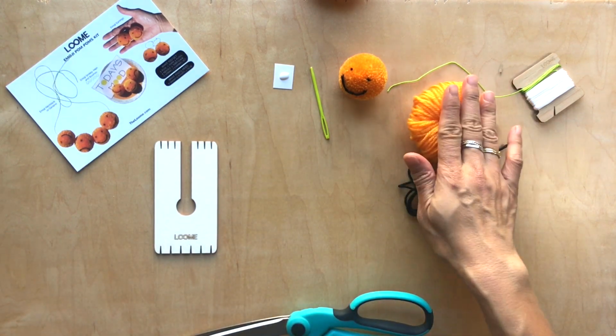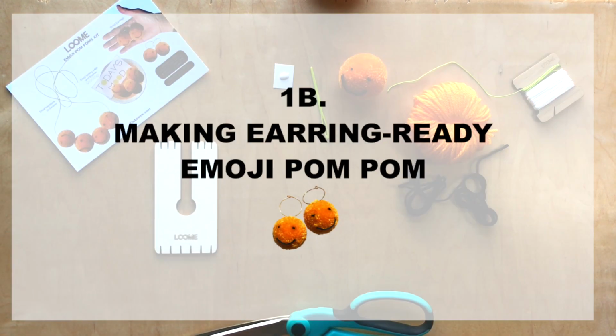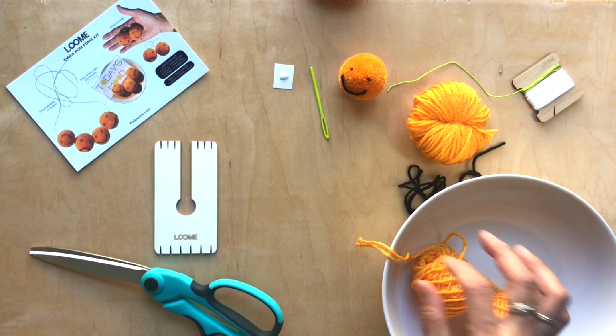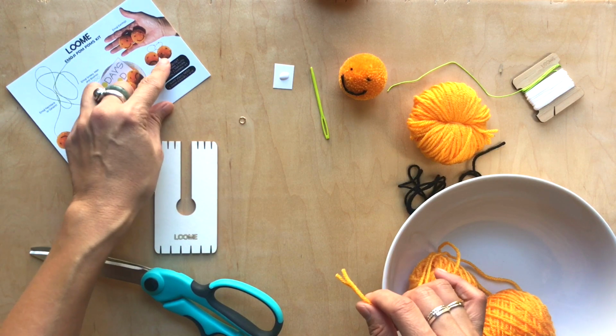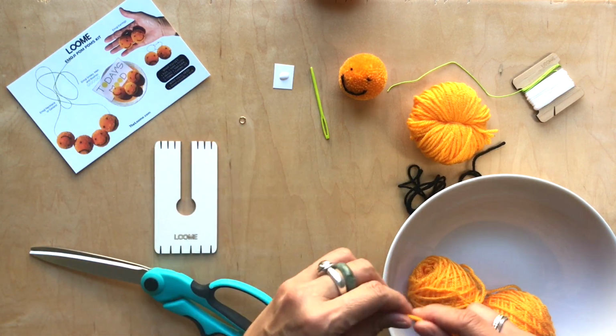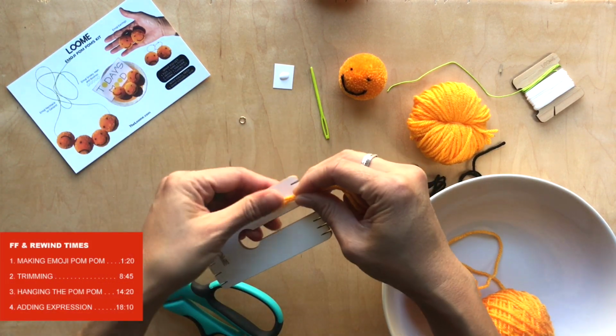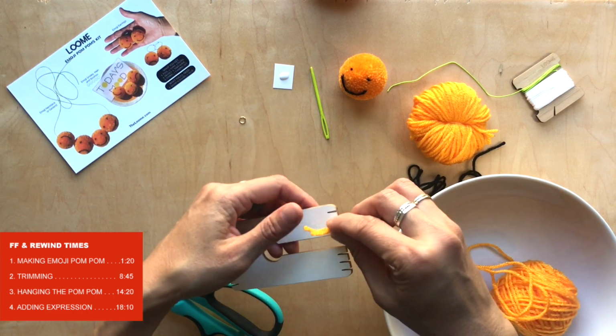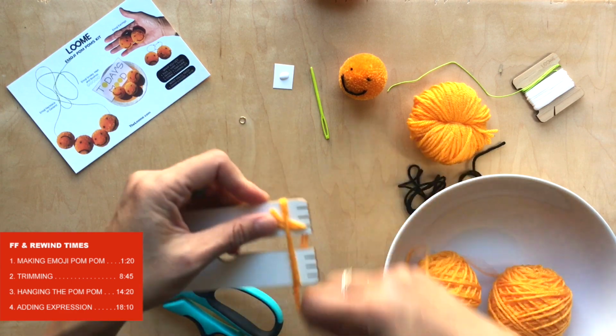Set this aside. I'm also now going to show you how to wind the yarn if you're making the earring, which is this. Bring in your jump ring, and again repeat the same process and go 15 revolutions since I'm doubling up, or 30.